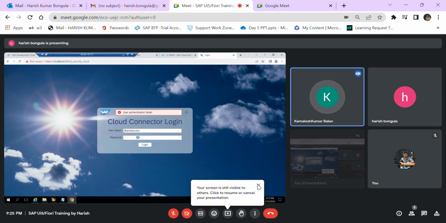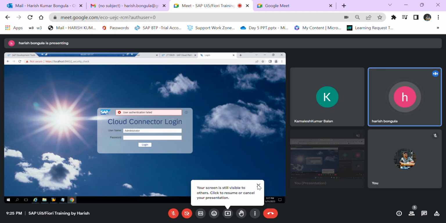So if I install it for the first time, the password is administrator and manage, correct? Yeah. If I installed it on my laptop, right? This is your RDC only, right? Ah, okay. See, this is a one-time activity. Every person doesn't need to do this. Only one for one cloud connector. You can use it to connect multiple BTP accounts. Okay, I'll try to understand.